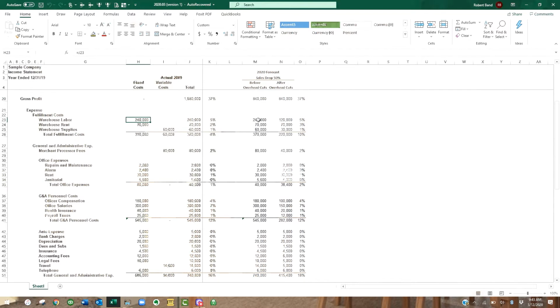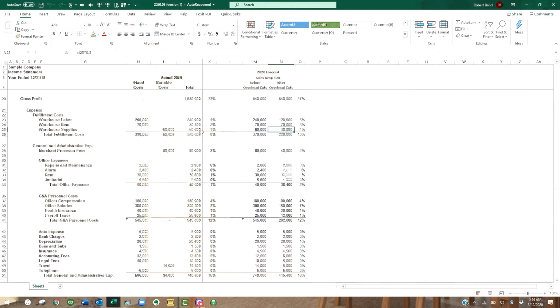So let's assume that if we're doing half the sales, we would probably have a warehouse manager, and that person's a good chunk of money, and then we keep another couple of warehouse personnel, lower paid personnel, but we cut it in half. And then let's say our rent, nothing we could do about our rent unless we try and negotiate with the landlord, which we should do.